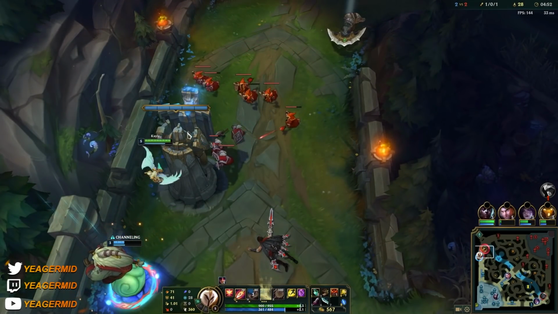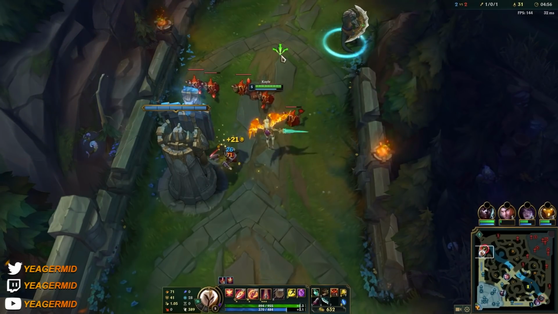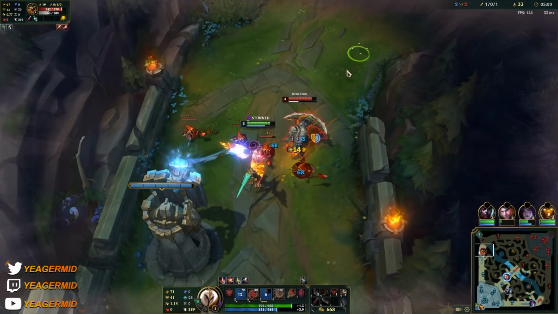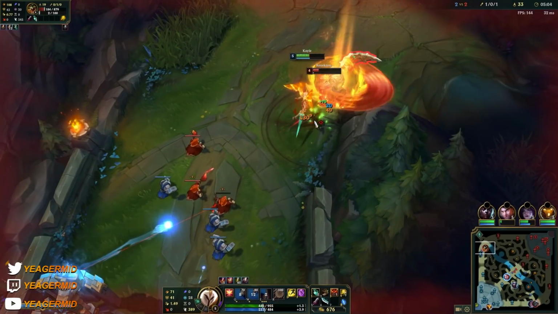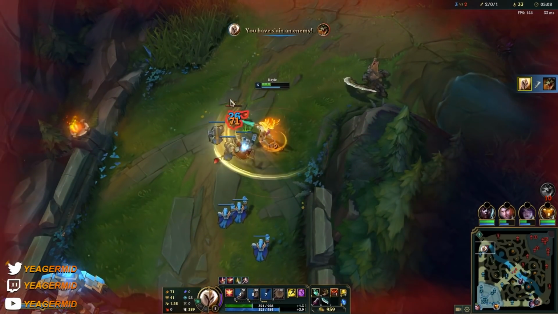Something like Renekton becomes really difficult as he gets level 3 and he gets to stack up that passive. That's why you want to be really careful. Even though we were able to fight him early on, that's because we get to fight him with a fully stacked passive. And if you can do that, then you can already see the insane amount of DPS you have with lethal tempo.